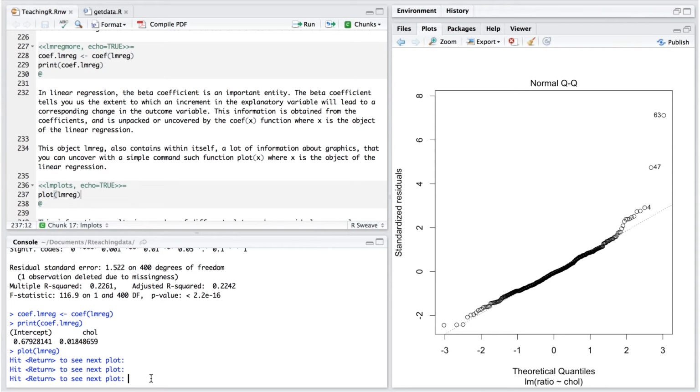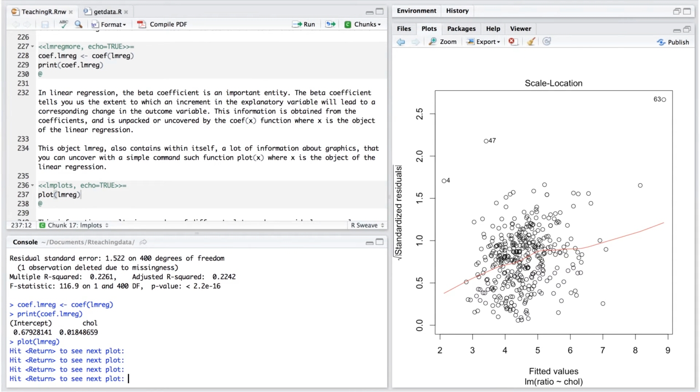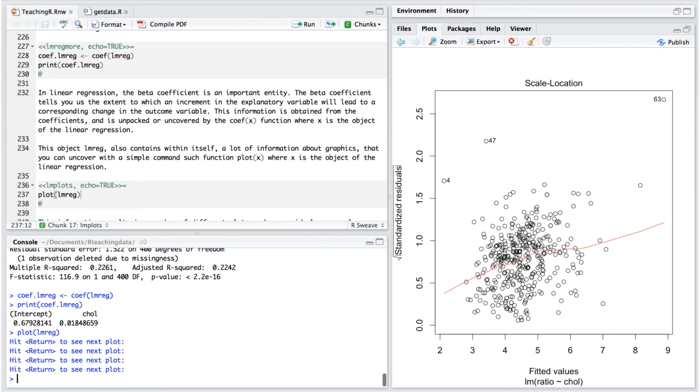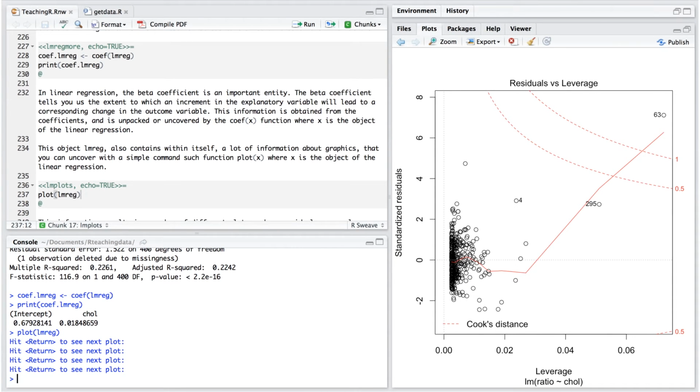Another plot. And you can see the standardized residuals versus fitted values. You can see that there is a relationship which tells you that there are some violations of a linear model. Okay. Another one is residuals of the regressions versus leverage. So there are some points that are kind of outliers that are influencing this association. You can find the leverage values as well.